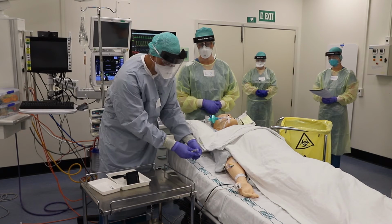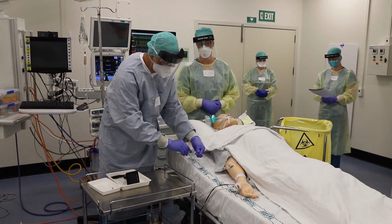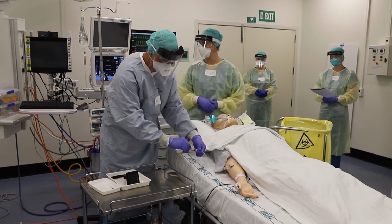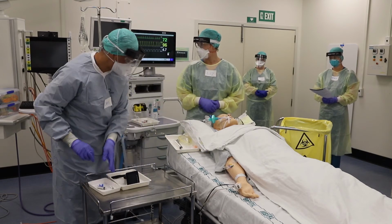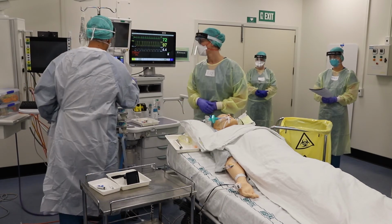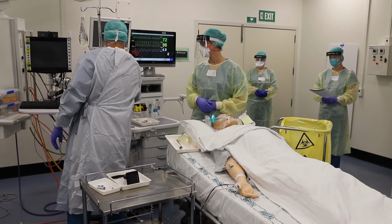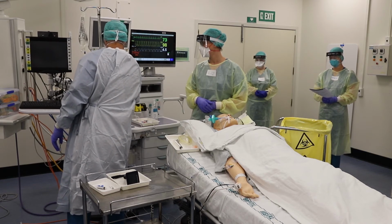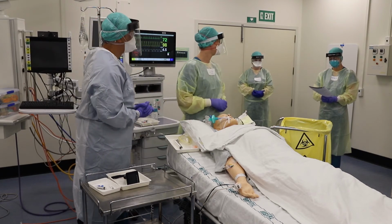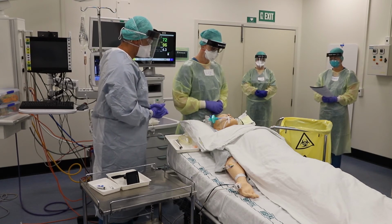Lignocaine. Attached to the line and injecting 5 mils, wasn't it? Yes, please. So 5 mils going in. Ensuring that the drip is running. Yeah. Opening the drip, doctor. And running. So the sevoflurane is off. Great. So 10 litres and 100% oxygen. Fantastic. Confirmed. Okay, Catherine. Anaesthetist, remove eye tapes and tie from ET tube.